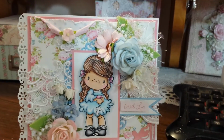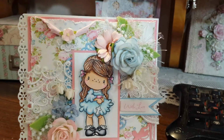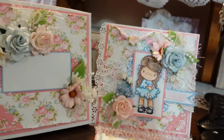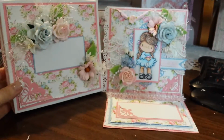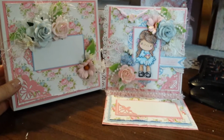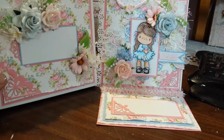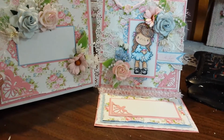So let me pull back and share the box and the card. I got to put the top back on the box. So there we go. That's both of them together. I love this paper, guys. Oh my gosh. And that little stamp is absolutely precious, adorable.